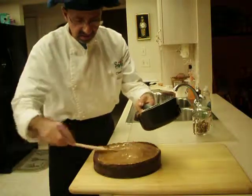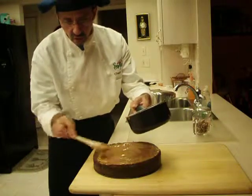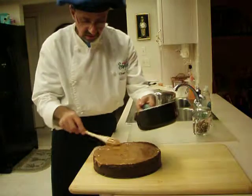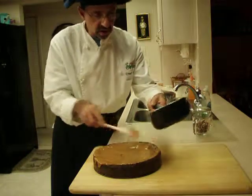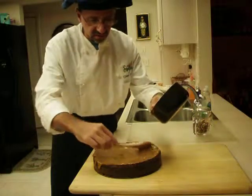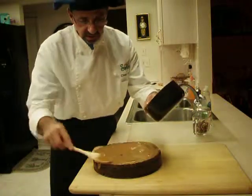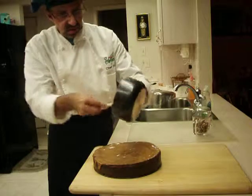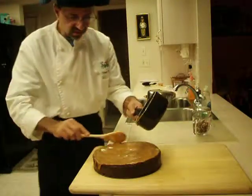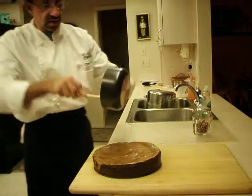Make sure you get it up onto the edges. It's going to harden — this is cold. The cake has been refrigerated overnight, so that when you put the caramel onto it, it adheres to it nicely. You don't want to do this to a hot cake; it's just going to puddle everywhere. See how nice that went — a little bit more around the edges. And voila, we're done there.